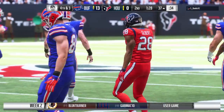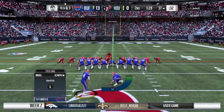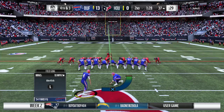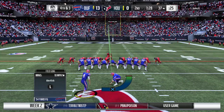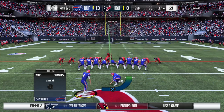You can tell they were hoping for a flag there offensively. Several on the sideline motioning. Hey, why not a penalty? Why not a penalty? What did you see? Yeah, I think you've got to let them play, and the officials are instructed, if there's contact coming from both sides, no flag. Let them fight it out. And forces 4th down.